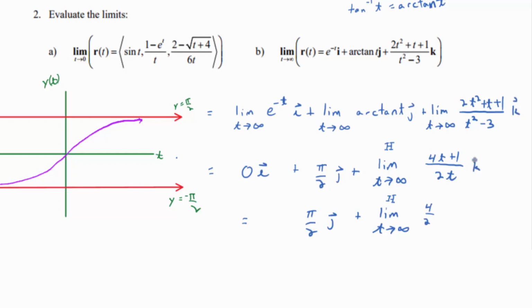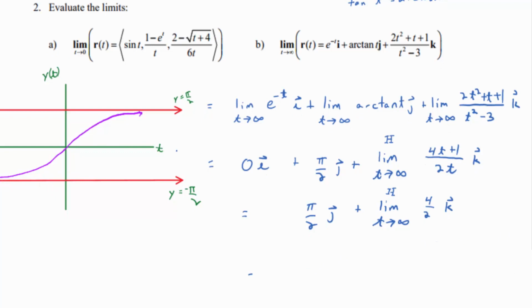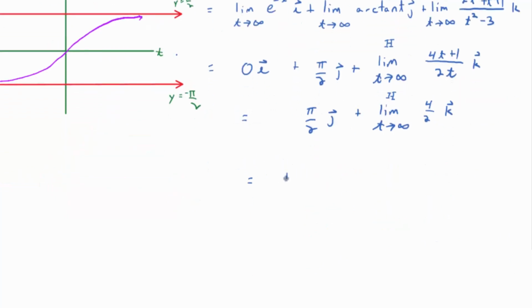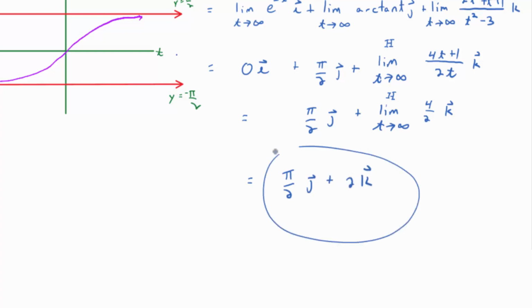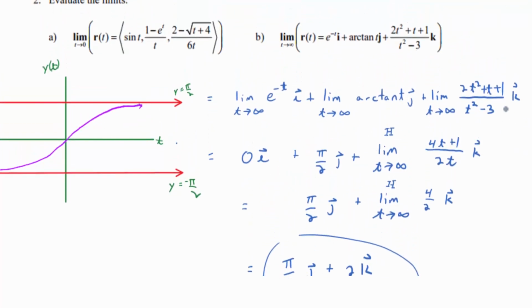Fix that. Will you accept an answer if we do the shortcut? Hold on just a second. Let's finish up the idea here. So pi halves j plus 2k. Would you buy that? Okay. What shortcut are you referring to? The coefficient shortcut, where the leading coefficient. This is something that I teach my pre-calculus students. If the degrees are the same, it's a rational function. The degrees are the same, then the limit's just going to be the ratio of the leading coefficients. Yeah, that's true.